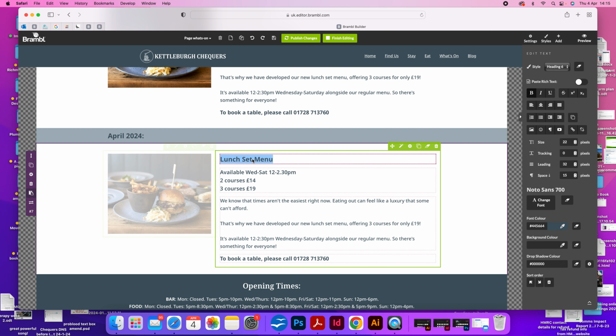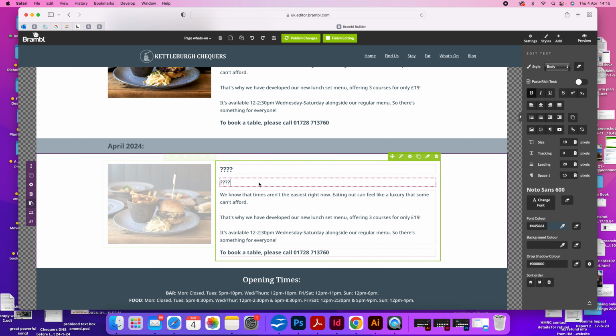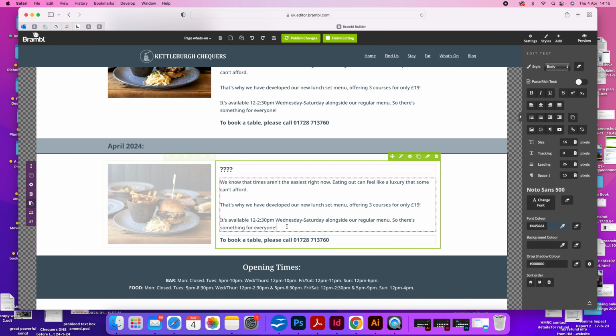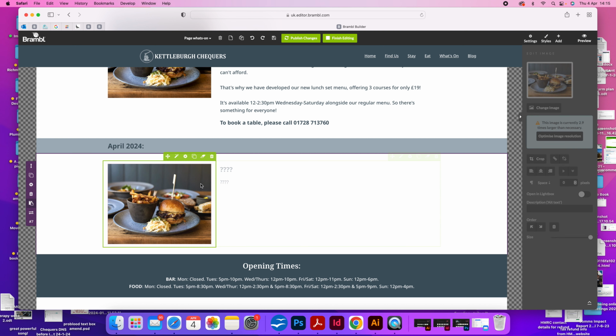Then you'd overtype your title, whatever your title was. This is a little sort of subheading section. So you could type something in there, or if you decide I don't need a subheader for this one, on the bottom right you have remove that frame altogether. Then you can just put some text in here. And again, if you've got information that you want to add in there to book or any details, you can add that in. Or again, if you don't want that, you can just pop that in there. This then can say whatever it is that you want it to say. If you were then happy with those changes, at the top here, you'd click on Publish Changes.